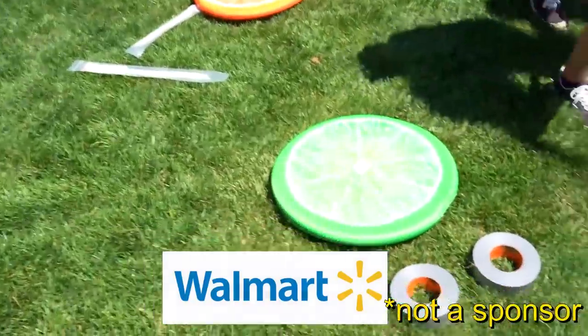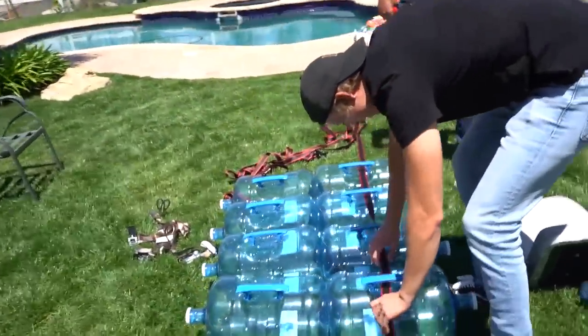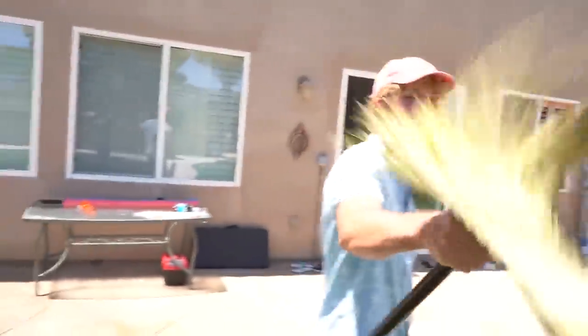What is up everybody! Today we are building DIY boats from items we only got at Walmart. Once the boats are built, we will have a series of different challenges to see whose boat is the best. First challenge is the float test, second is the wave pool test, and the third is we are going to be battling our boats against each other. Whoever's boat you think is the best, vote in the poll up in the corner — the winner gets a raise of five million dollars. Just kidding. Let's get into the builds — Jeff's up first.